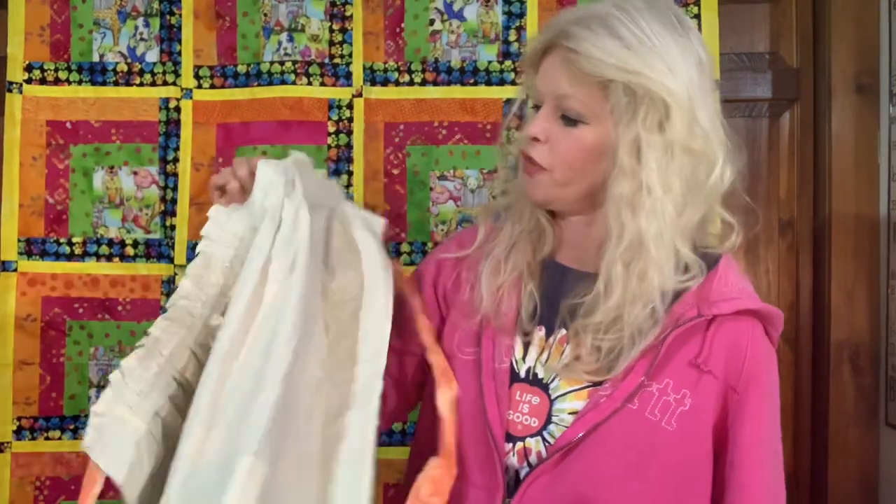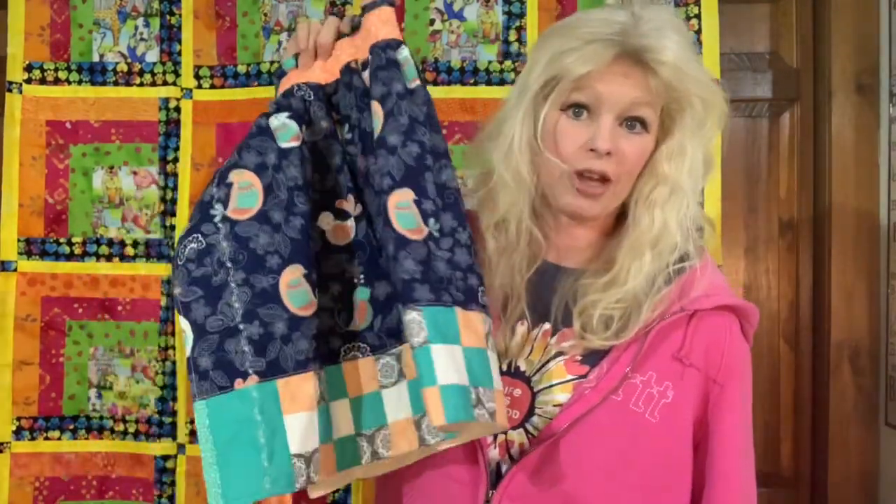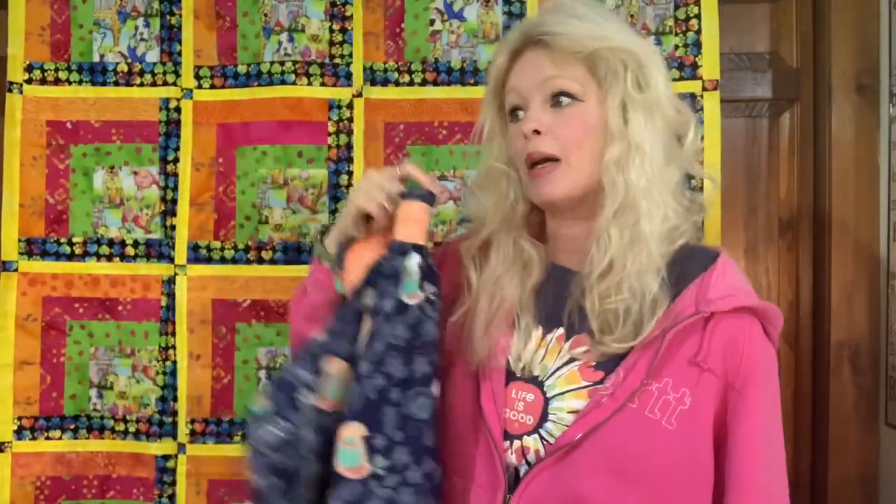I failed to mention — all of my aprons are lined. Most of the time I put muslin on the backside of them. You can see on this one it is fully lined, and this will probably end up on my Etsy shop. Most of my aprons hang out on my mannequins here in my sewing room because they're beautiful and they dress up my little dress forms. I'm obsessed with aprons and I think they're a really cool thing that's coming back.